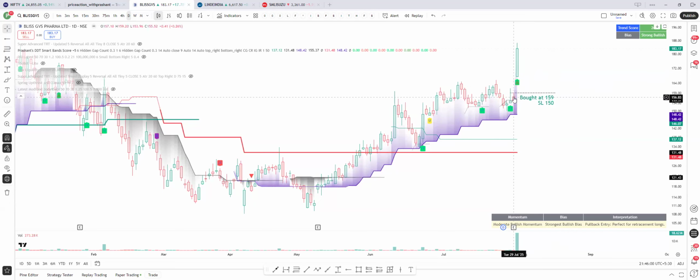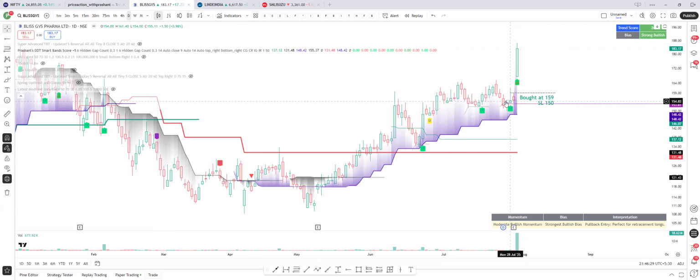So I kept holding. Next day, price opened gap up but stayed there. Stop was not hit. I had kept a stop loss just below this candle's low, so it was around 153.6. That is the low of that candle because there was a gap up. Price came down slightly but did not hit my stop loss of 153.6. And then today it has given a nice up move. It is one of the biggest gainers of the day.